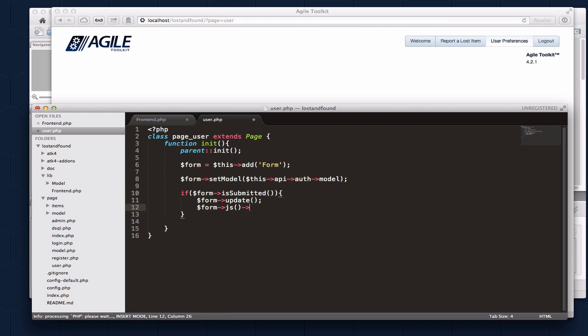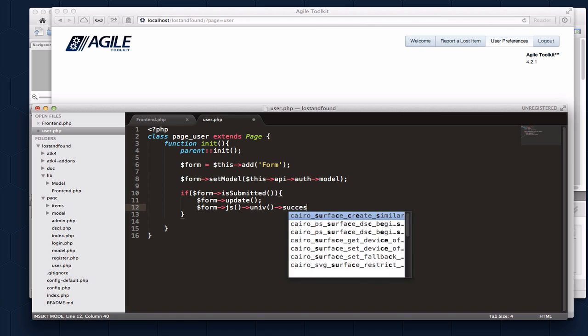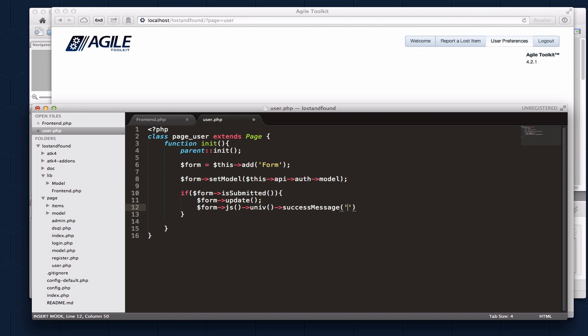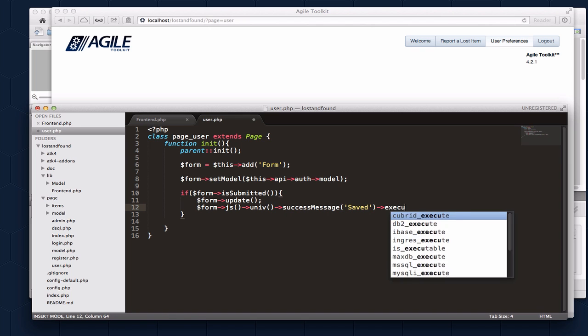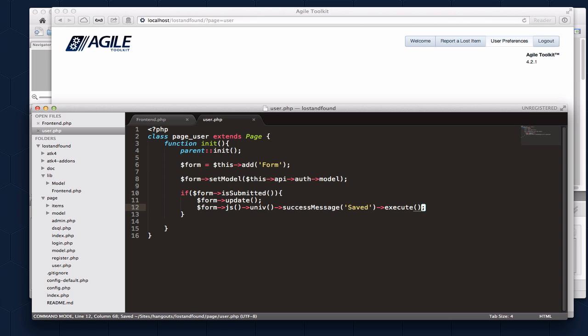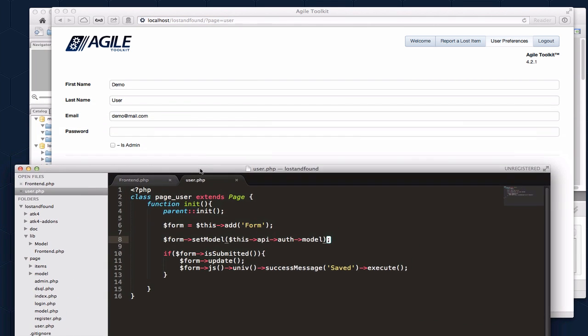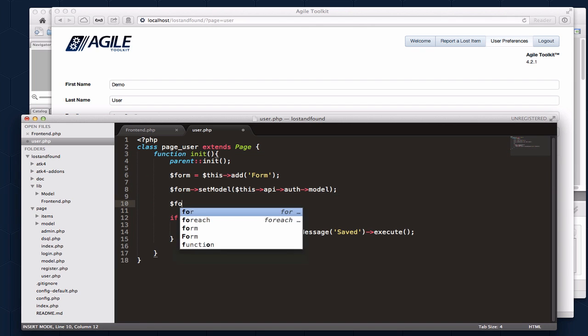And once the form submit button is pressed, and we have to add this button, I believe, then with form update, everything is saved to the database, and we see a little success message through the JS, but we don't have a button so far. Oh yeah, let's add a button.